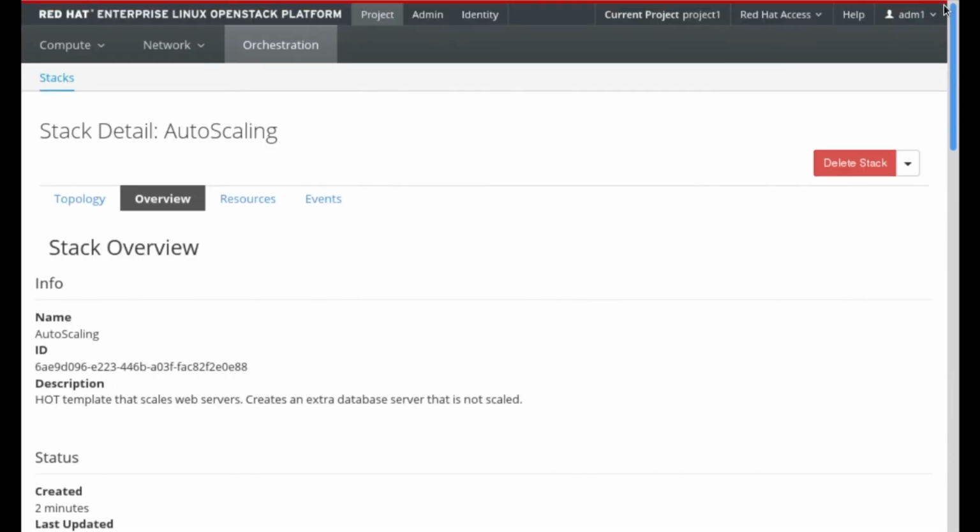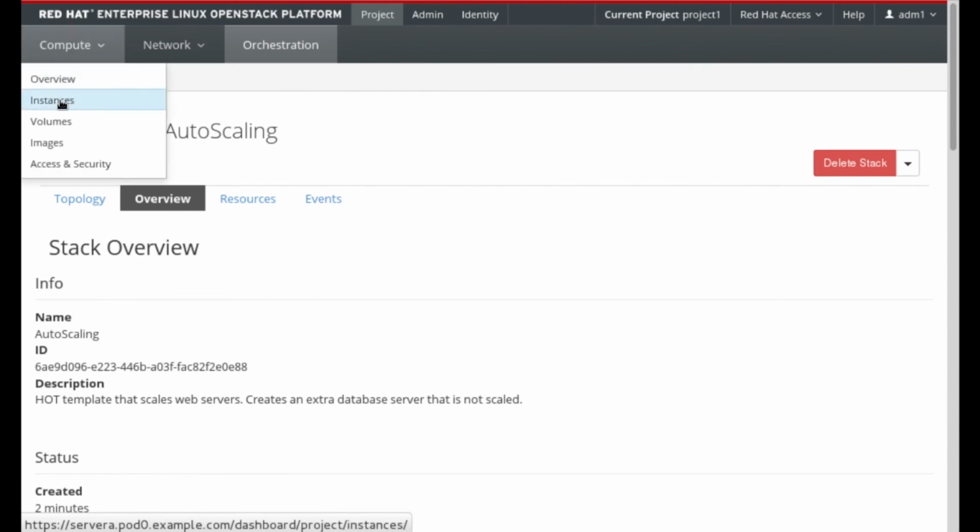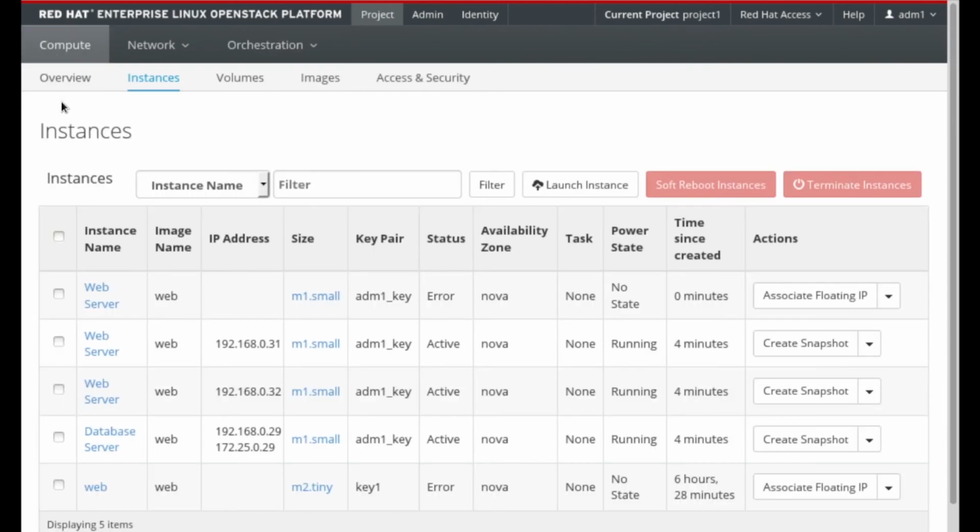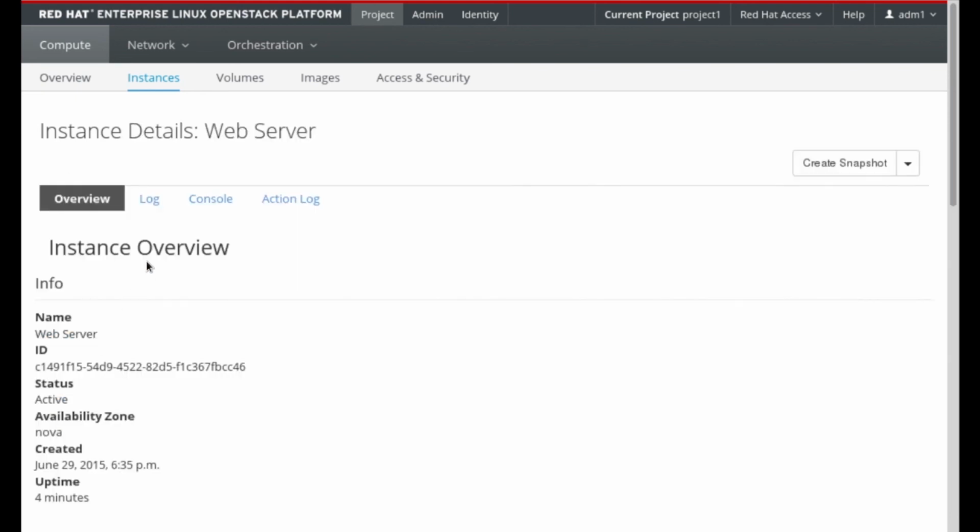I'll come back up top here, and I look under Compute, and if I choose Instances, I can see a list of the instances that are running or available. So here I've got 31 and 32 being shown. If I select one of these, I can go to its console.